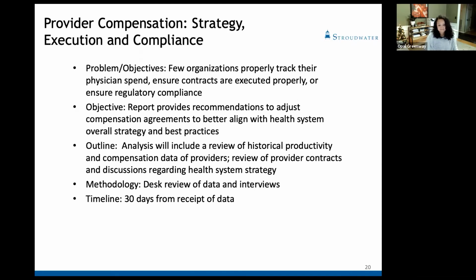What we do is, I can say me personally, I read all of the contracts that are with the providers. And I say, how does this match up with where you want it to be? Where do you want the organization to go? What can we tweak to get this closer to best practice? Does it mean that we need to pay based off of our patient panel size? How should we incentivize? Do we have our ACO metrics incorporated in there, et cetera? So we come up with a report that tells you, here's how we would change our compensation plan. Here's the timeline and strategy for doing that, similar to what the practice throughput is. And if so be it, oftentimes we will help organizations actually go and execute that as a follow-on engagement.